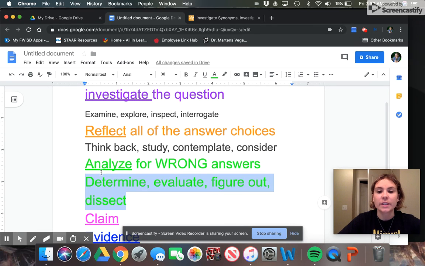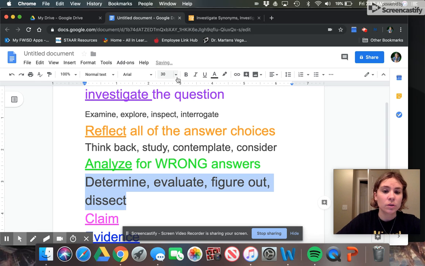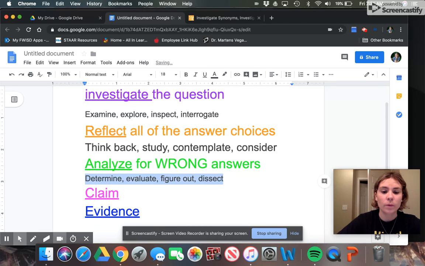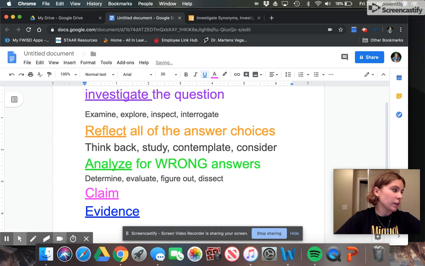So this right here, I always tell them, aim for 2. Try to get 2 of the answer choices eliminated so that right there you already have a 50-50 shot of getting the answer right, if you can get those 2 that you think are definitely wrong. It's process of elimination, nothing new.